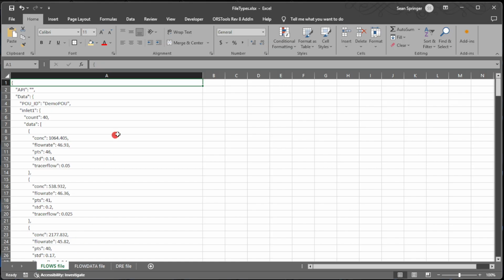That's that JSON file, and it's basically a summary of the flow results. So for example, for inlet number one, we have the number of points that were measured.